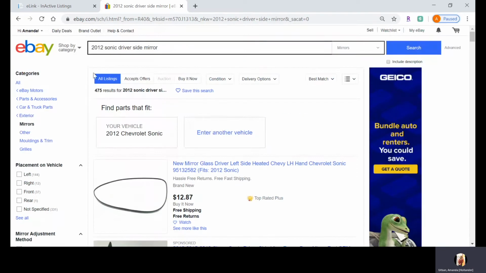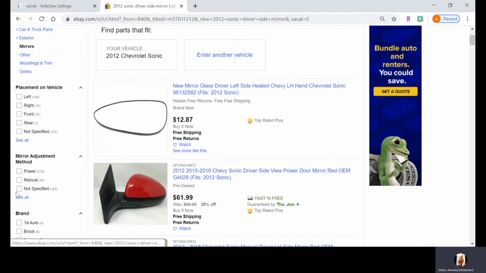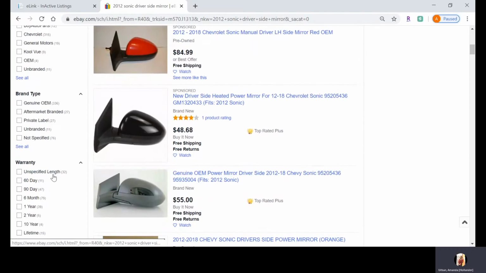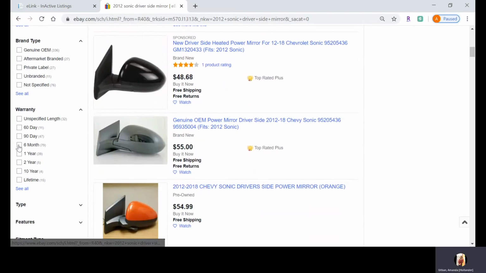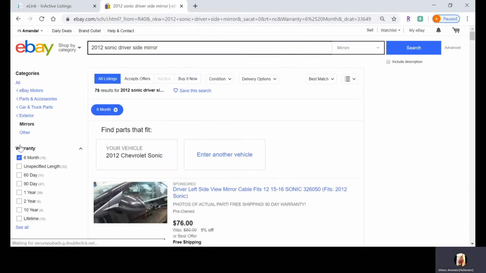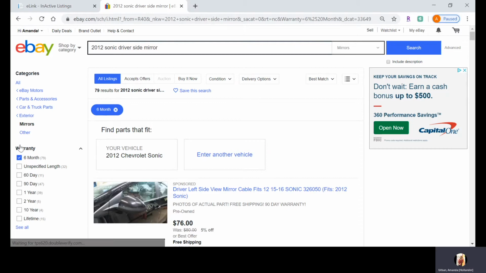All right, so what happens is your buyer plugs in a search, whatever they're searching for, and then they want to filter through 475 listings. So let's say they come over here and start using these filters. I'm going to plug in 6 months, okay? If you don't have a 6-month warranty plugged into the warranty field of eLink, which pushes through to the proper warranty field in eBay item specifics, you are going to be filtered out. You will not be among the 79 people, so you're no longer visible to your buyer.